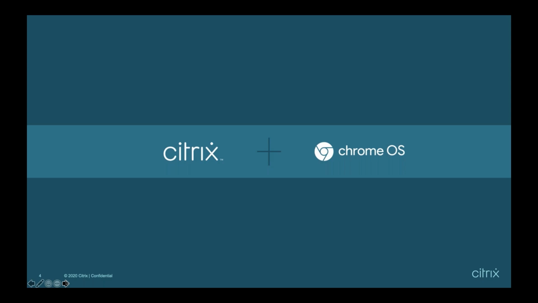But what we're saying is that we can simplify a lot of this architecture because Citrix and Google essentially share this vision of delivering superior technology without making it complex. And that's the essence of this conversation. So deliver superior technology while making things simple for you.